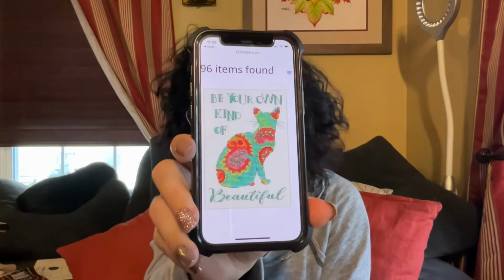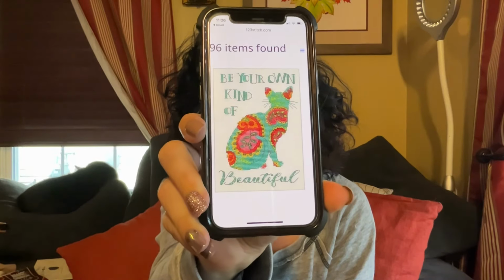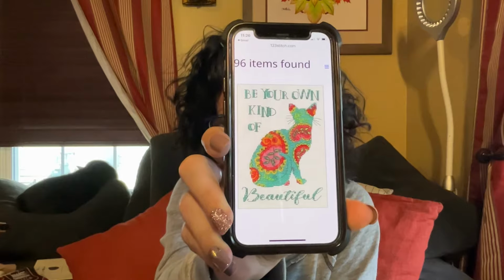And it's small enough to fit in my little 8x8 hoop. Yeah, I think this is probably going to be the winner. It's called Paisley Cat, and that is what it looks like. Be your own kind of beautiful. And I just think that's adorable. I think that's going to be the one that I take on the plane.